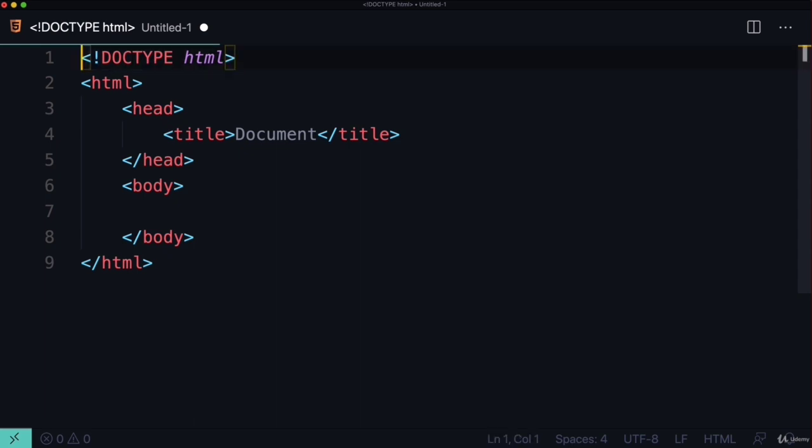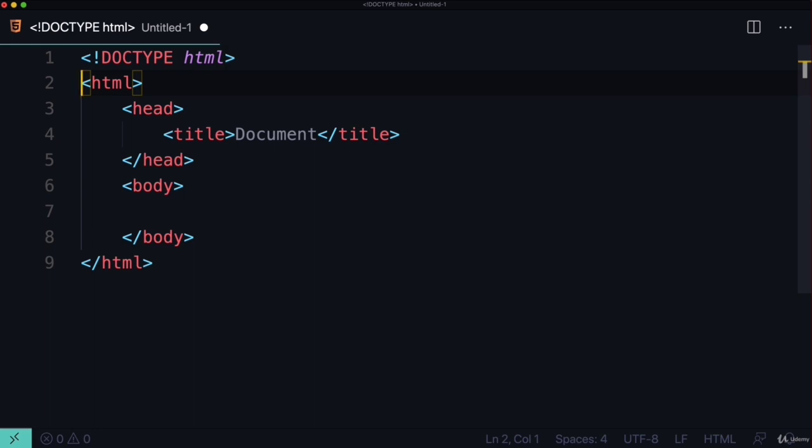So line number 1, this is the weirdest kind of element you're going to see. You don't see elements too often starting with an exclamation mark. Doctype is the only one. So we're saying, hey browser, when you read this file, know that it's an HTML5 file. It's an HTML file. It's not a PDF, it's not plain text, it's not JavaScript, it's not CSS, it's not an image, it's not a font, it's not some sort of other document. It is an HTML page, so please render it like an HTML page.